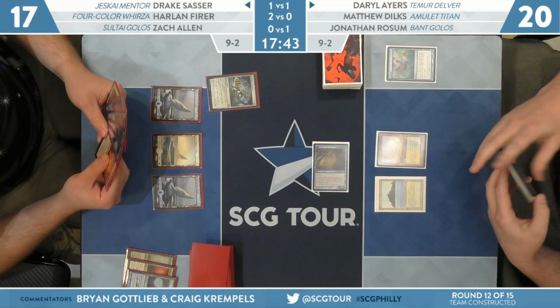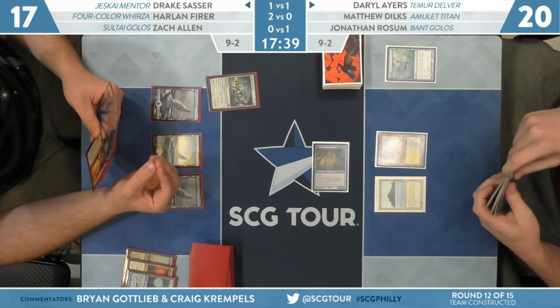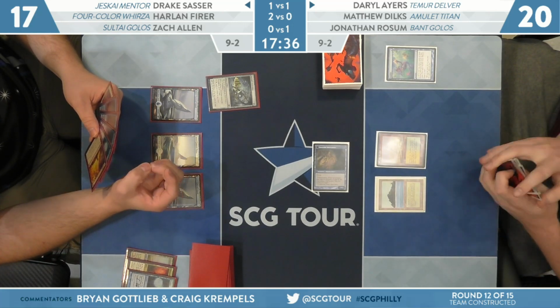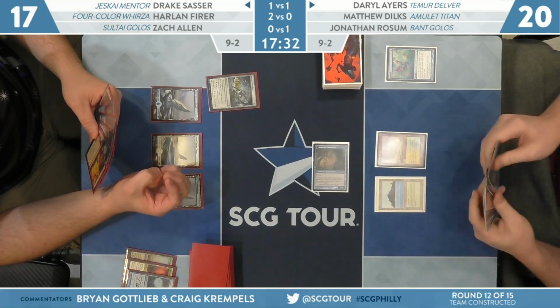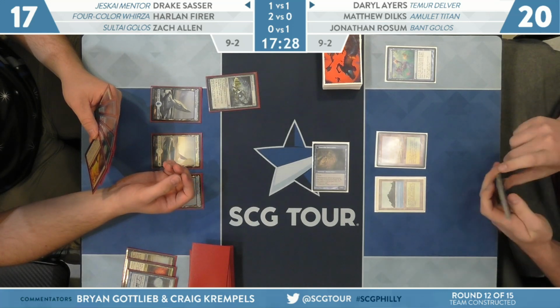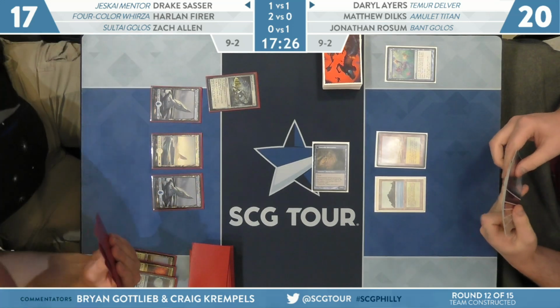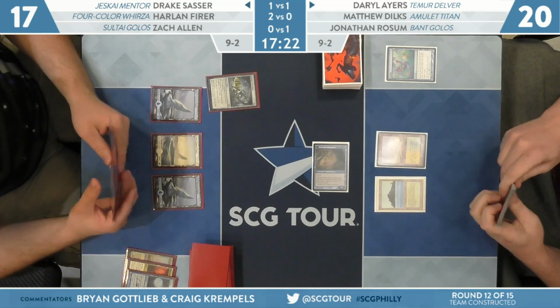Magic Cards, there is a match going on, and it involves a flipped Insectile Aberration on Ayers' side, looking to put a little pressure down on Drake Sasser. Drake just developing mana over the first few turns. Yep, I love this Pyroblast. It answers so many threats. Super cheap. It is going to take a hit from the Delver here, though.